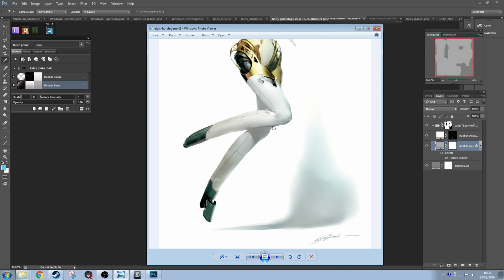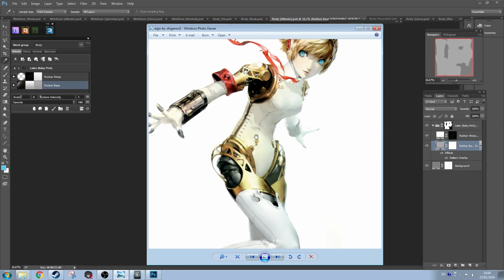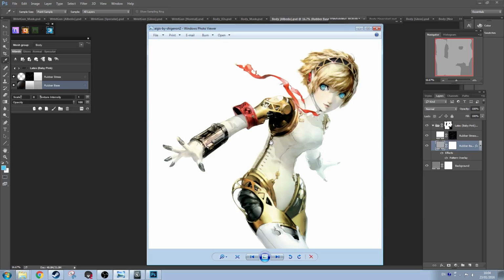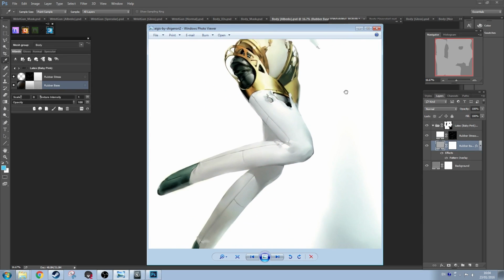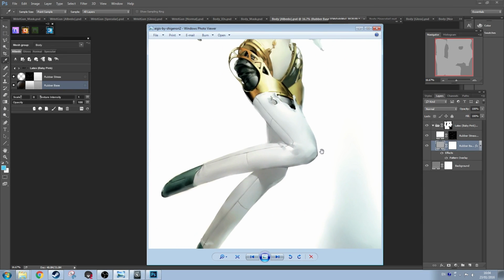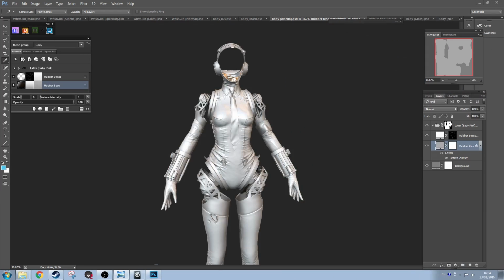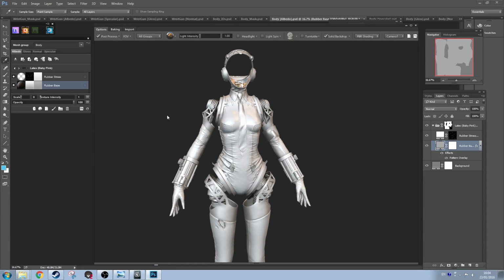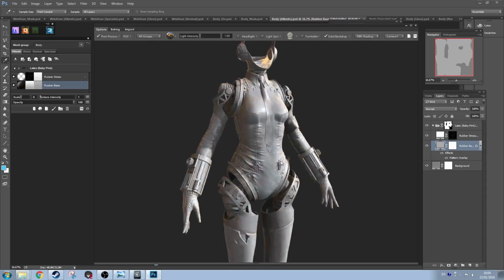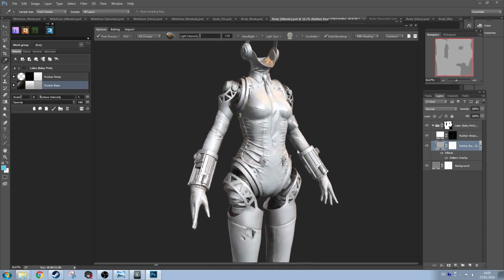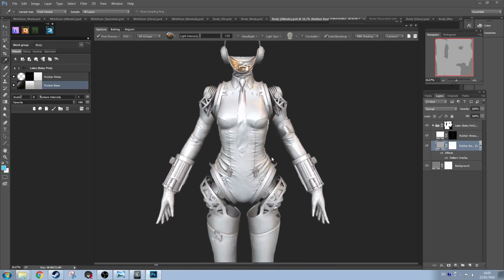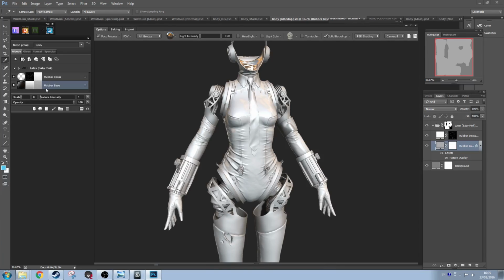This is the concept art I'm working from, so even though it's quite a stylized character, I'm doing more of a realistic version, and I want my materials to still be very realistic. The materials aren't too well defined in the concept, but I know I want a shiny plastic for the main part of the body, and most of what I'm going to be doing is metals for this character. There's a little bit of fabric as well on the collar and tie, so I still want a bit of contrast using different materials and different types of specular.